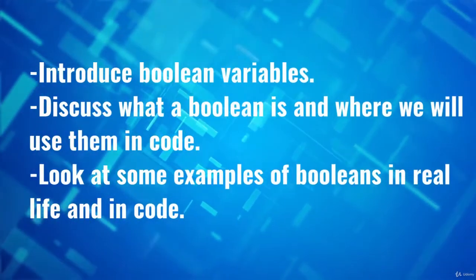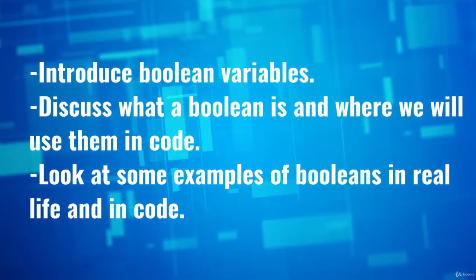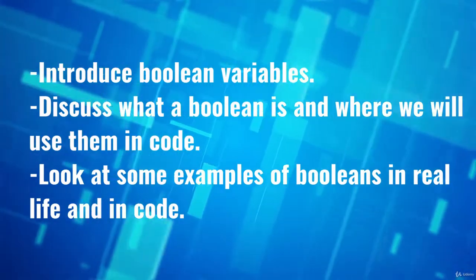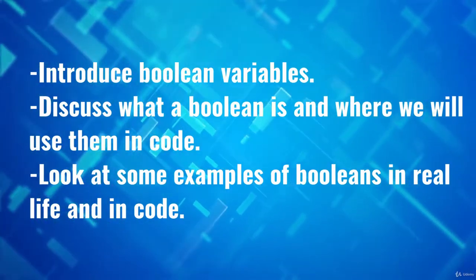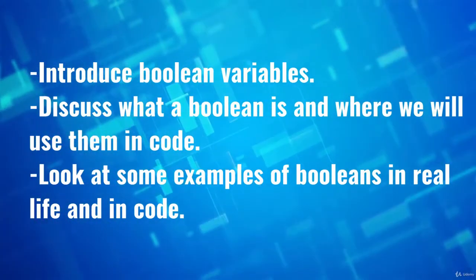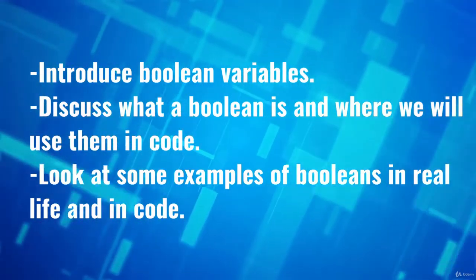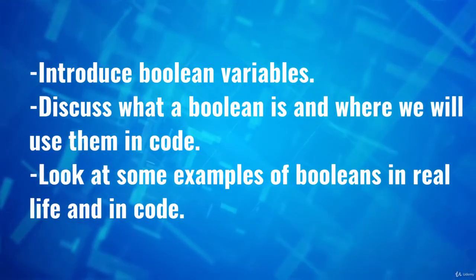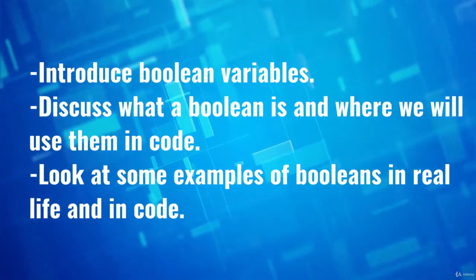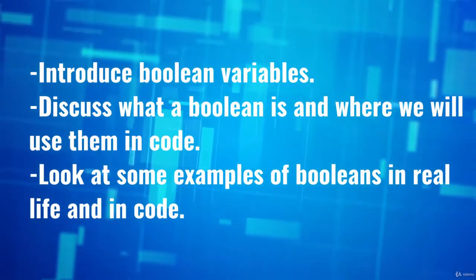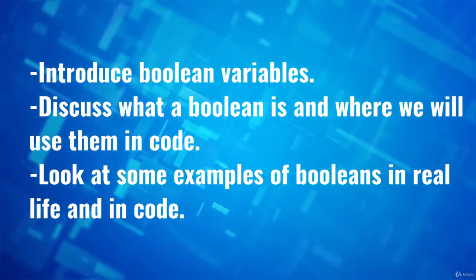Okay, so this part is going to give us an intro into booleans. So we're going to first discuss exactly what a boolean is and where we can use them in the code. So booleans are true or false values, and they're good for variables in the code where we can only take on one of two values. So very useful for running tests. Also, we're going to look at some examples of booleans in real life. So we'll have an example of an isLoggedIn variable and of an isDoorClosed variable. But we'll get more into that in the video itself.